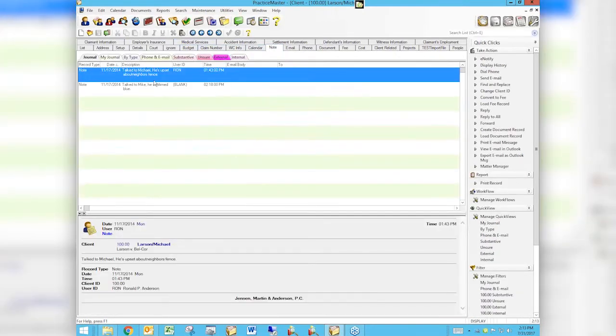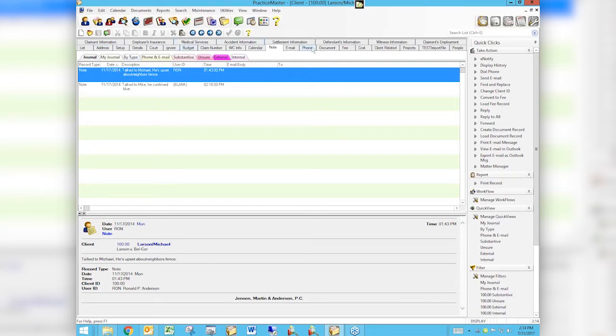Okay, here's a couple of notes that are out here. So let's say that I wanted to send, now these are journal notes, these aren't eNotes, these are just journal notes. Or maybe I just added Michael Larson as a new matter, and I want to go notify somebody that I just opened this matter, I want you to take a look at this.